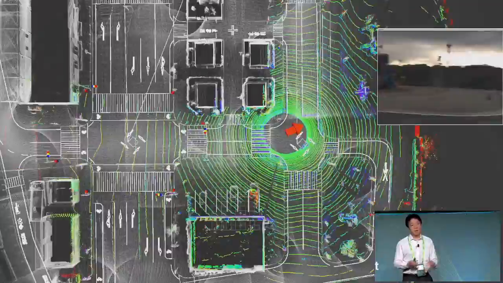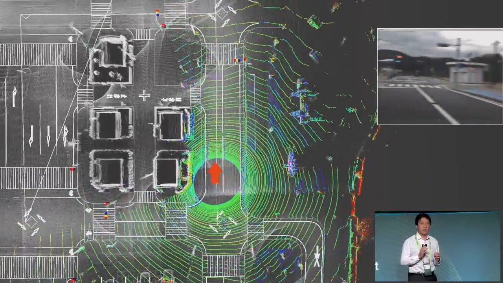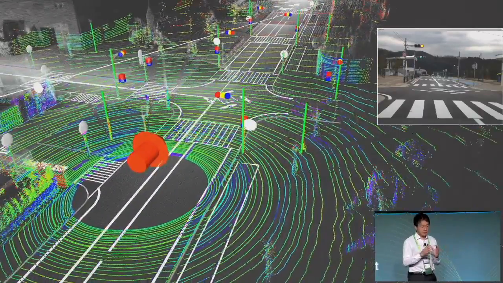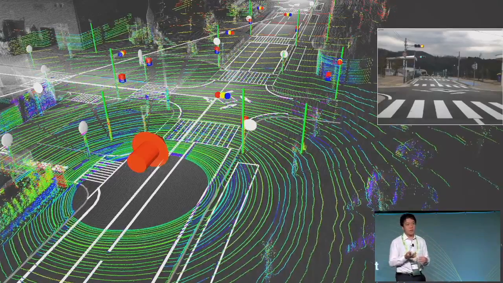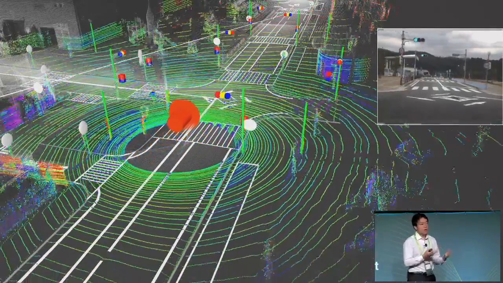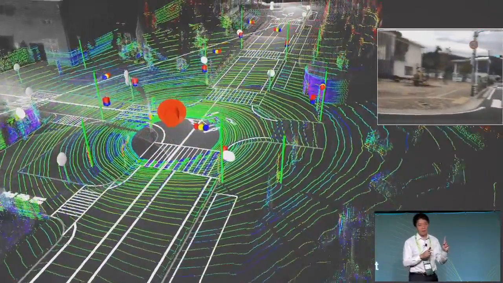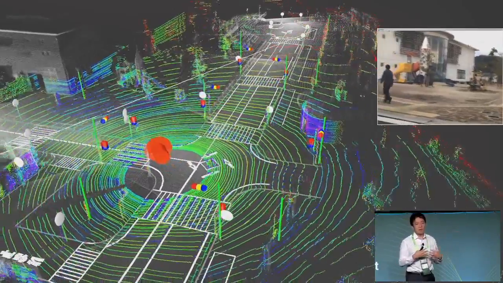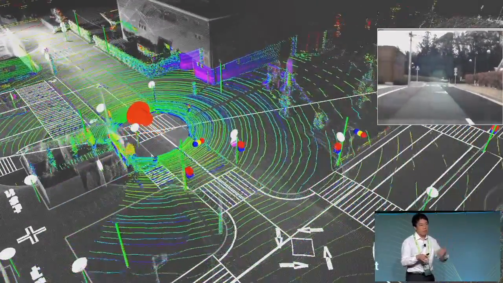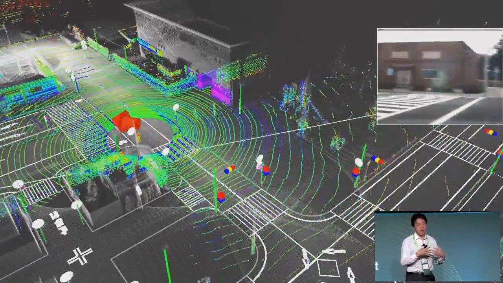So the first significant function that Autoware provides is localization. Autoware assumes that the car has a laser sensor with 3D capabilities. Having 3D sensors and comparing the scanned information with the 3D map data, both data sets are represented by 3D structural information, so we can actually make a matching. If the car is in a place where the 3D map is provided, there should be one unique place where the shape of the laser scan and the 3D map shape are matched. We compute this process in real time every time the sensor information is updated.